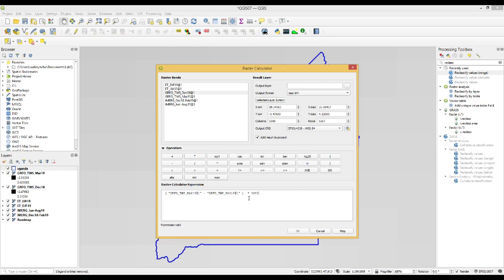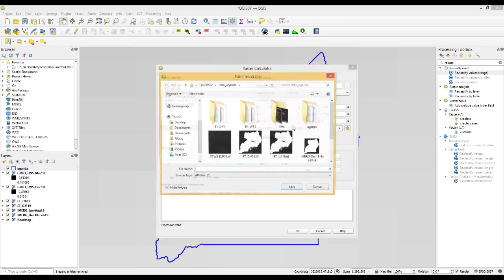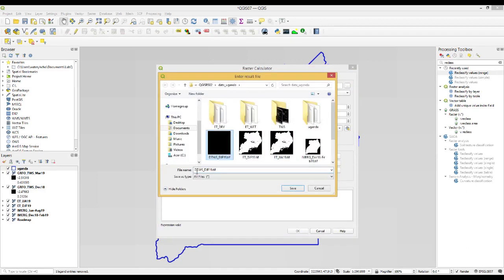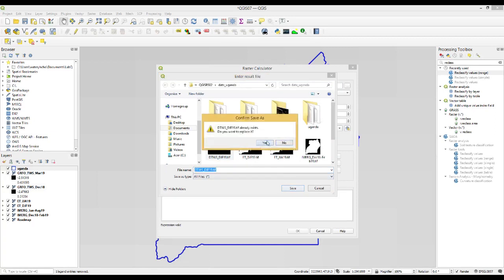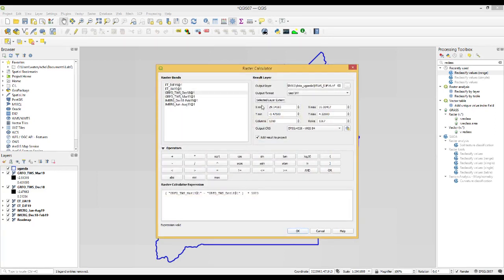You need to consider millimeter, meter to millimeter with this 1000, and then output layer would be DT WS December, January, February 19. So save. So after that, you need to check this Uganda layer extent. So it is already selected on this map, so you need to just click OK.